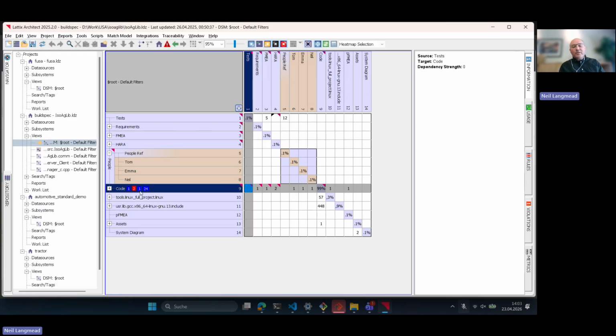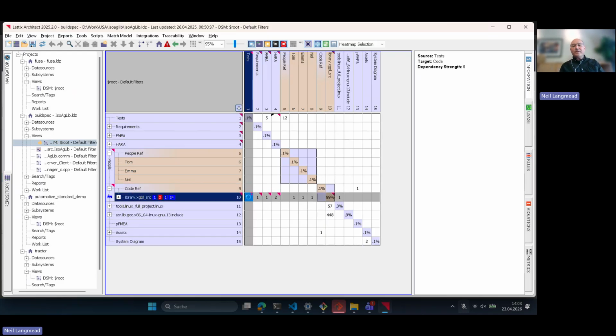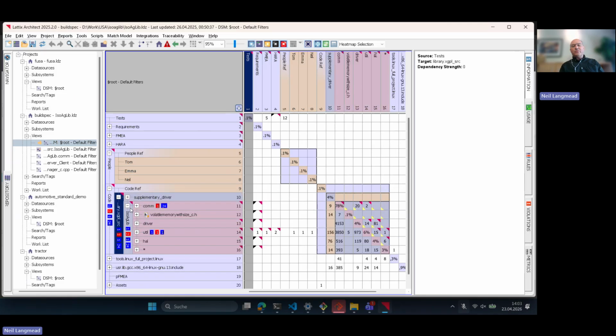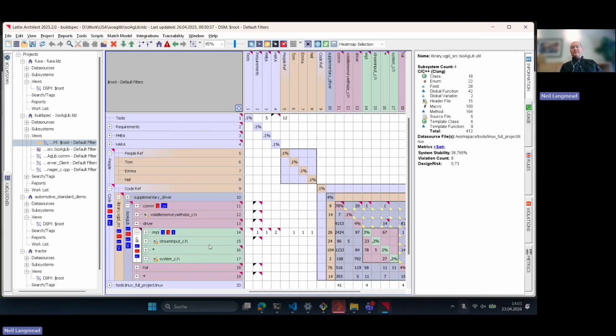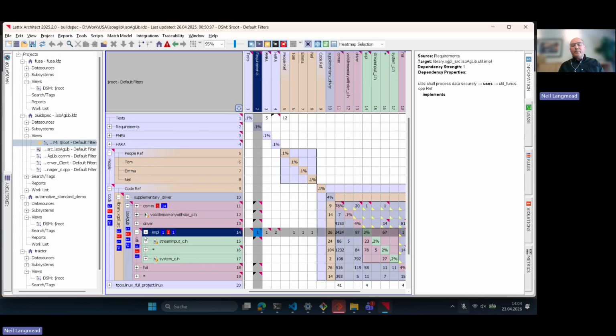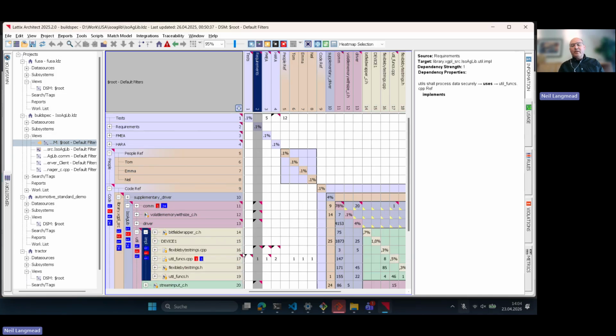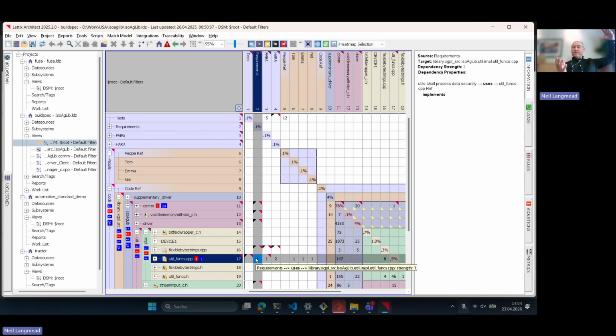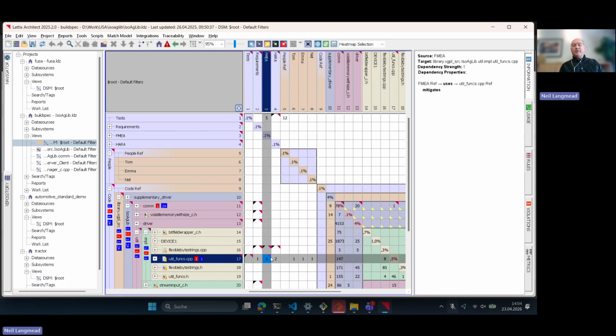I can see from the code domain, for example, that I have some traceability gaps between the code and the tests up here. And if we pick our favorite source file that we often use and cite in this example, you can see I have, again, good traceability from this part of the source code, this part here up to the requirements. So this was our util funcs that we started off with in JAMA. We see that that is the implements relationship. And we see this one is the util funcs.cpp mitigating an FMEA risk here.